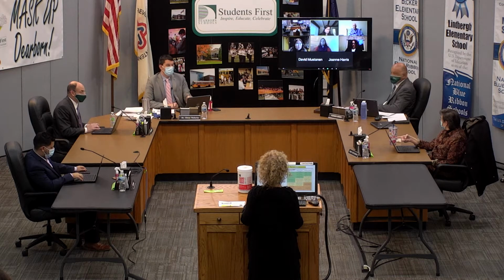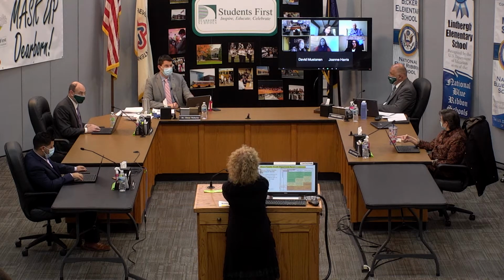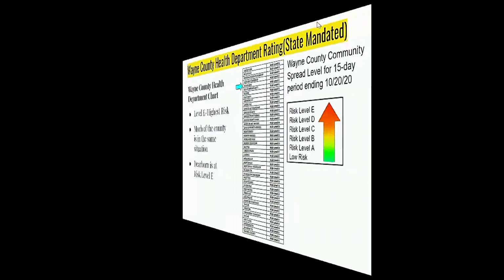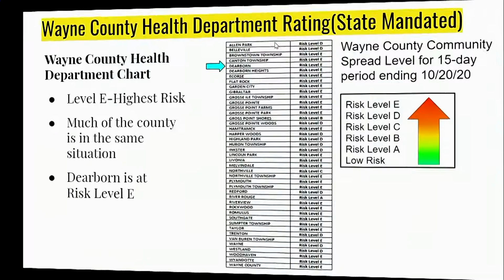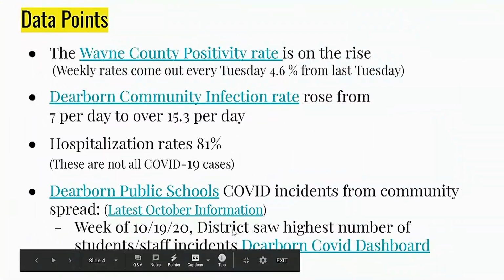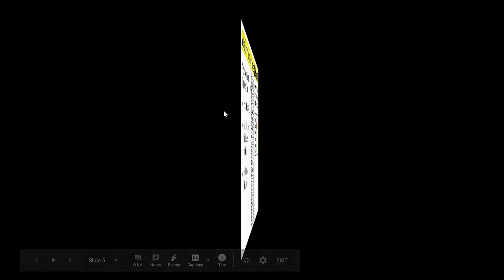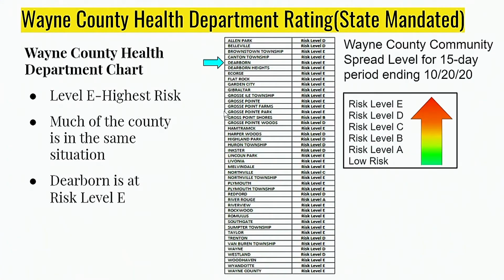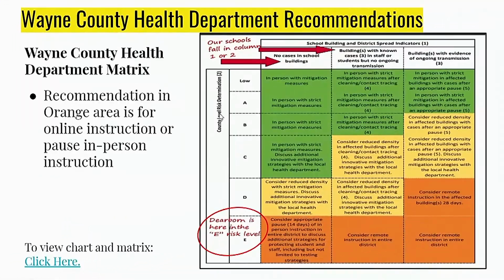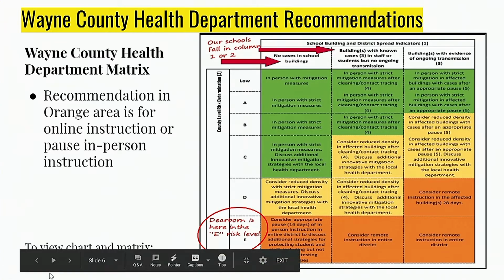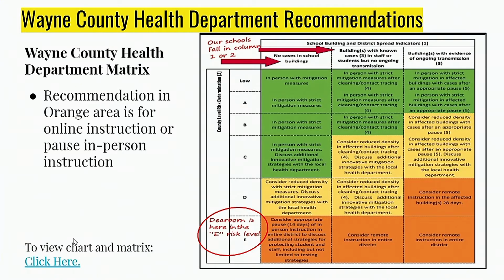Do we have this on the dashboard yet, or no? Yeah, we have a link, I believe, or it's going to be up there. We just received this at the end of last week. Yeah, that's what I don't know, Jill, if you can go to the matrix, because I didn't get a chance to see the matrix on the other slide. Yeah, but this is public. So that matrix came from the Michigan Department, going backwards. No, the matrix going forward, 2 up. Slide 6. One more slide. This matrix is from the Michigan Department of Health and Human Services. Again, it's part of that legislation, so it's a way to guide with the 3.